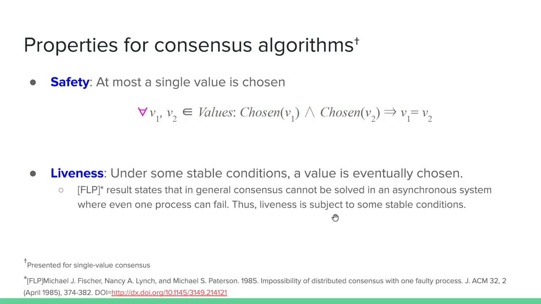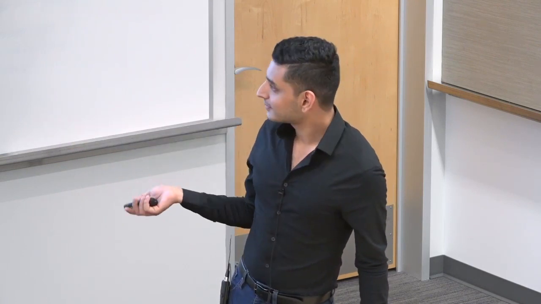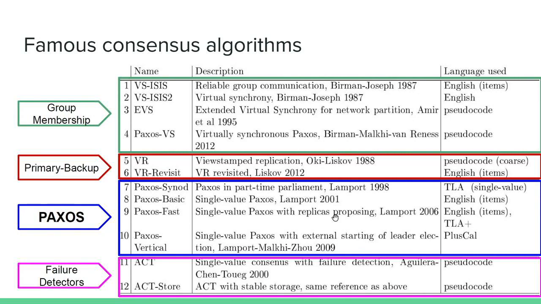So the properties that we want to talk about when it comes to distributed algorithms and in general are safety and liveness. We won't talk about liveness today. We will only talk about safety. And safety for consensus is just that if 2 values are chosen, then they have to be equal. Okay? This is for single valued. In multi-value, you just do it per slot. And to solve consensus, there is a huge literature on solving it. There are many algorithms. We are going to focus mainly on 7 and 8. But there is a huge literature when it comes to consensus algorithms.